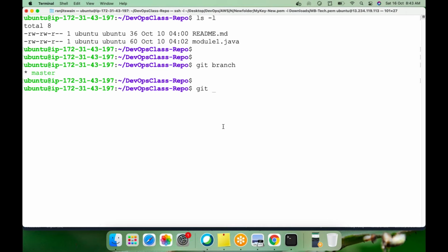Suppose I only do git branch and the branch name, and I'm going to create a branch called dev/1.0. This is the dev version, so I can just use dev. My name is Ranjit, so I can give a short form, dev-rs/1.0.